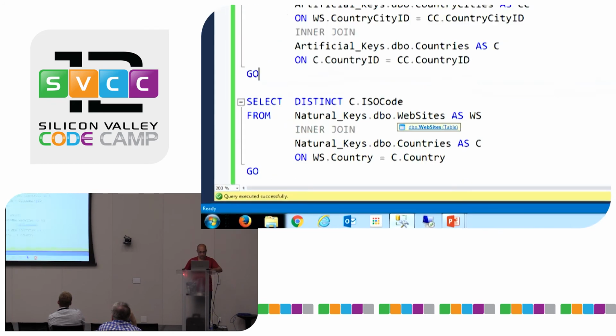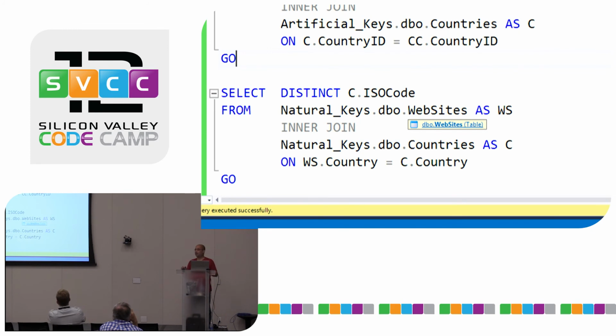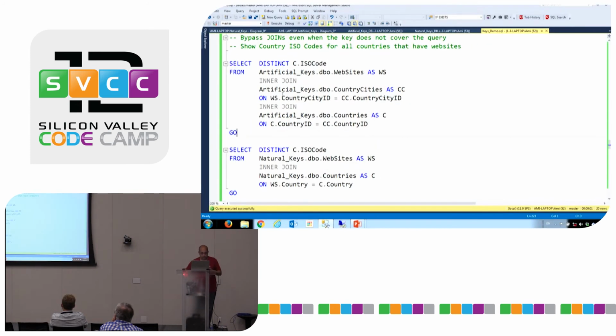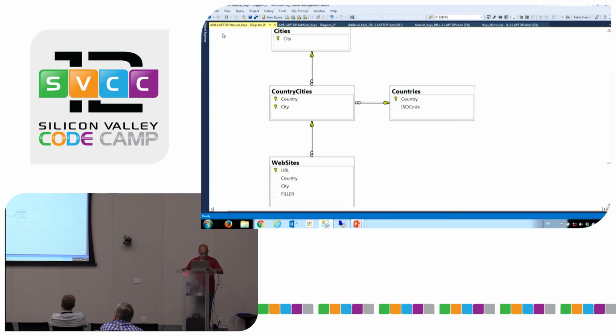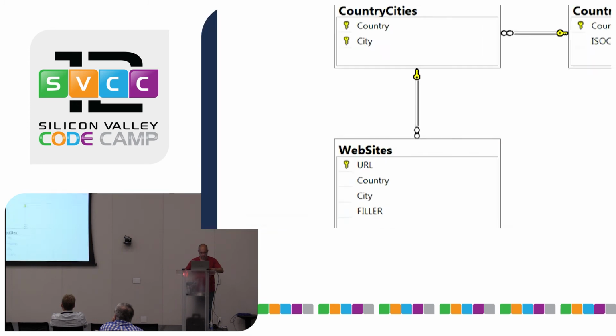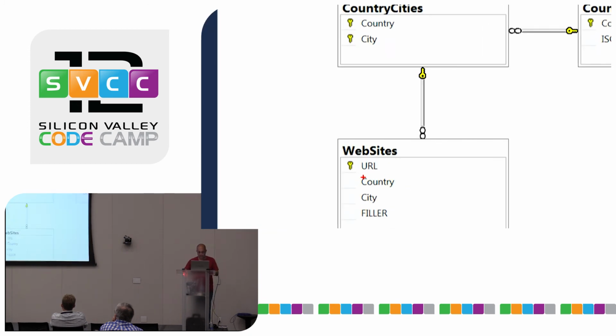So, to do that, with the natural keys, look what I just did. I just joined websites directly to countries, even though there's no foreign key between them. They're not related. They go through the country cities. However, if we go to the schema here of the natural keys, the country that is used here is the country name.